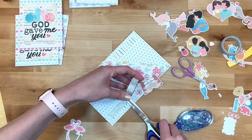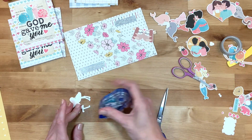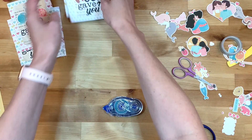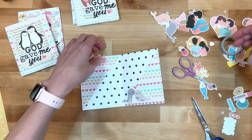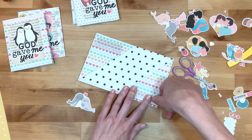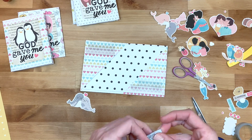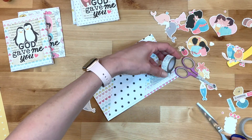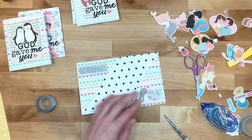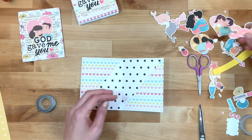This is an excellent project for using up scraps. I'm using Felicity Jane paper, but you could be using solid paper, printer paper — there's all kinds of things you could do. I had also considered how cute these would be for memory deck cards, for praying for specific people, like having the little pair and reminiscing about how you met that person and some of your specific prayers for them. I love the idea of connection because it's something that we are all missing these days. What better way to connect than praying for someone, sending them some happy mail, leaving a happy note on their car or on their front porch.